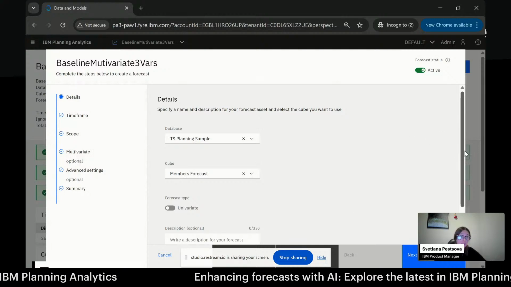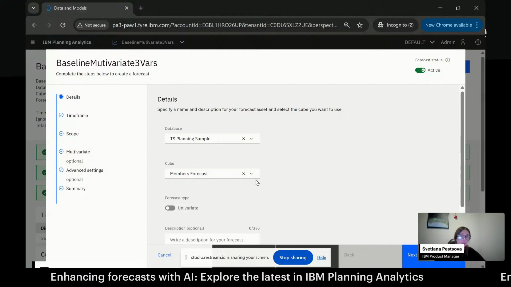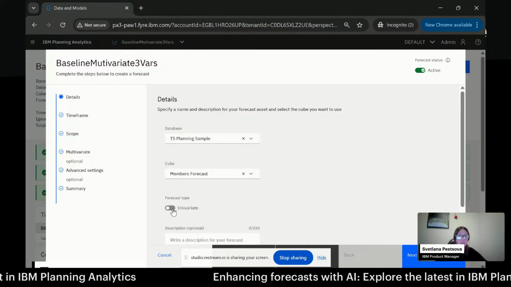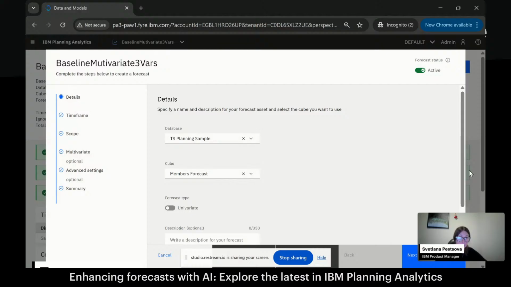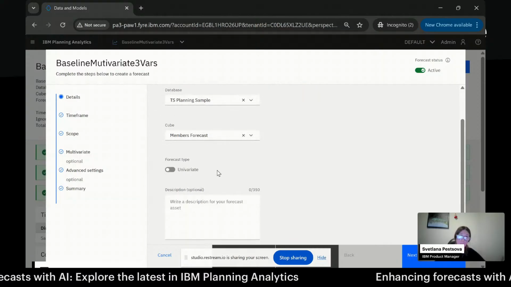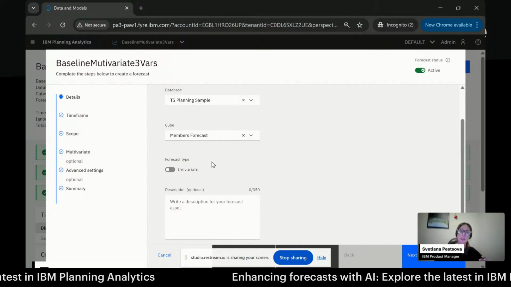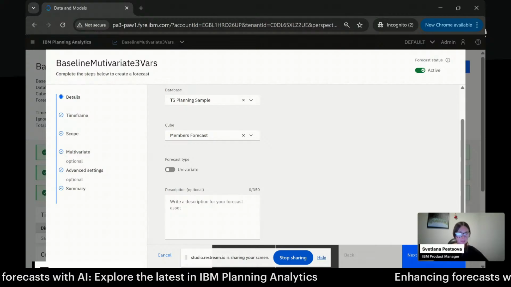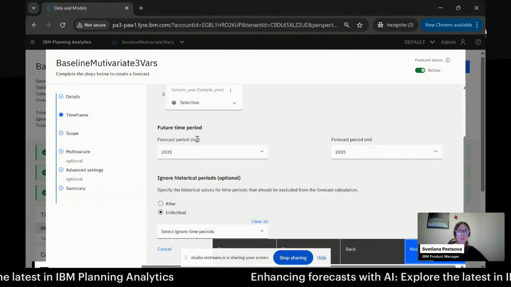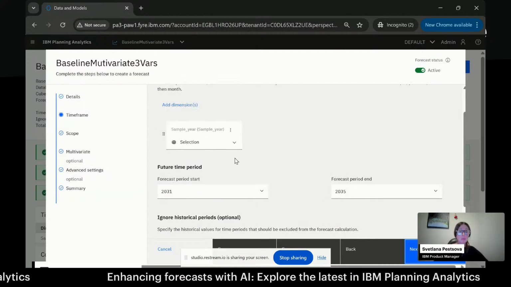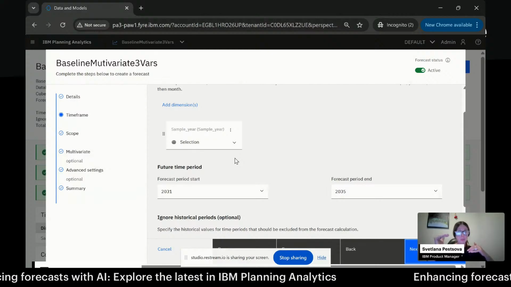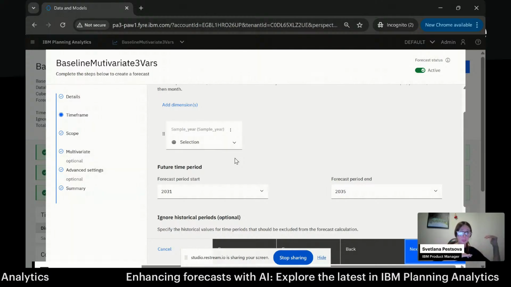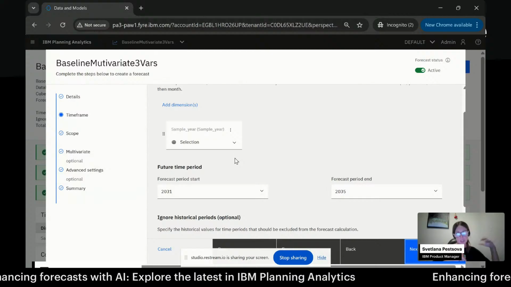But if you follow my demo here, you can see that what I've done in the cube viewer is much similar to what I will do in creating that asset. I will select my database, my cube. I will decide on a forecast type, univariate or multivariate, because again, you might know if it's highly seasonal data or not seasonal data, and maybe you can start to experiment there. And then you will put in your time period, and your time period could be a stacked time period, because if it's a combination of year, quarter, month that you keep on different dimensions, it is still quite possible.